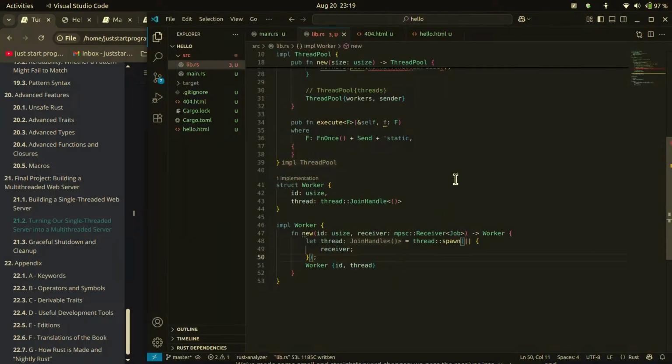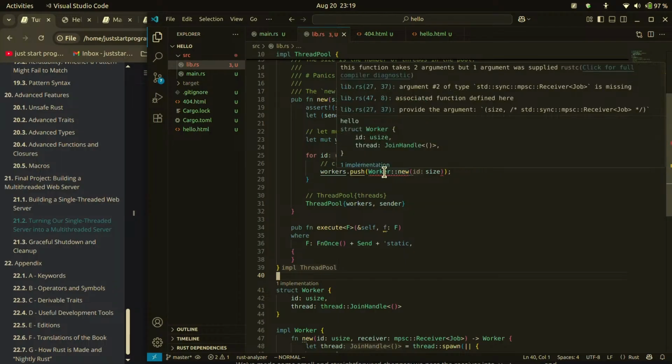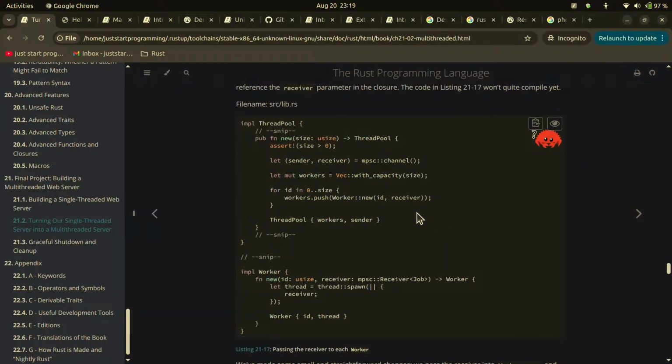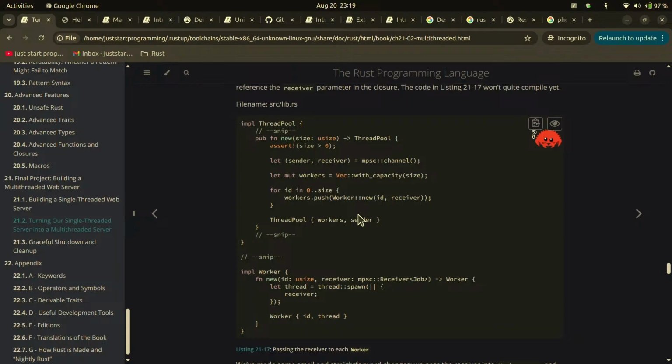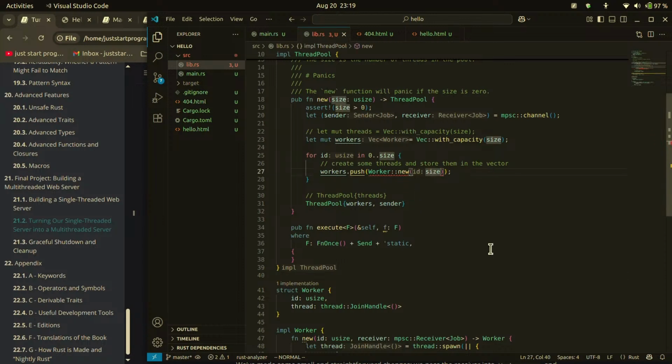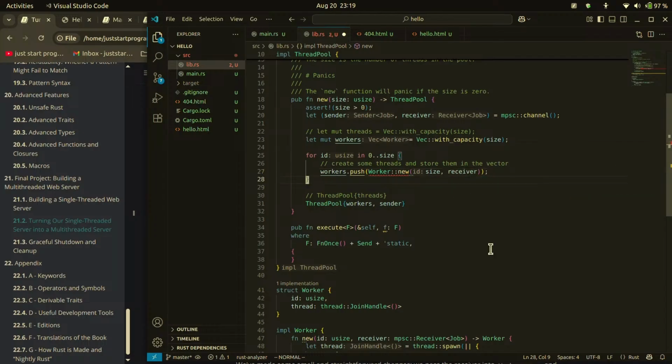So it says it won't compile yet because of this. So two arguments, ID and receiver. Where do we get the receiver? Receiver from this one, because we added the parameter, so we update this one as well.